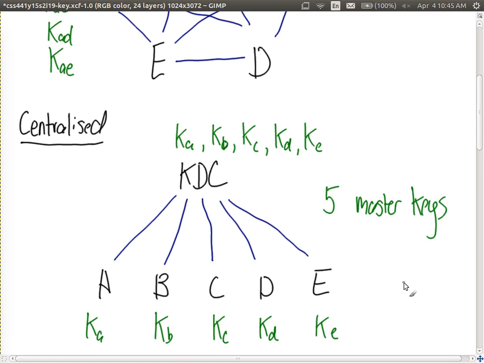And a session key will be used between a pair of users. For example, A and B want to talk to each other, they need a session key. A and C want to talk to each other, they need a session key. So in both the centralized and decentralized schemes, the same number of session keys are needed, one for each pair, but with centralized, fewer master keys are needed.